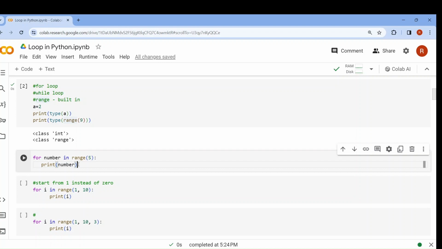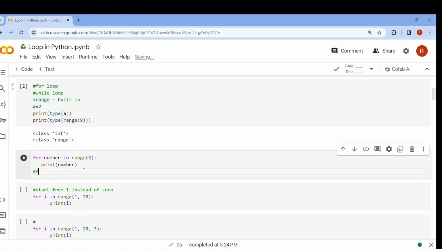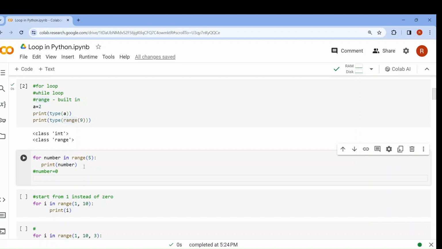Now how to implement the for loop? The syntax is for any variable in, that is the membership operator, the range function, and then pass any argument. So if I pass 5, that means the loop will run 5 times. Okay. Now how does it execute? For the first time the number will be 0 and it will print number, so 0 will be printed. Next time number will be 1, so 1 will be printed.